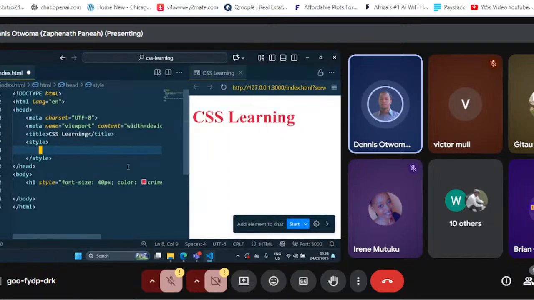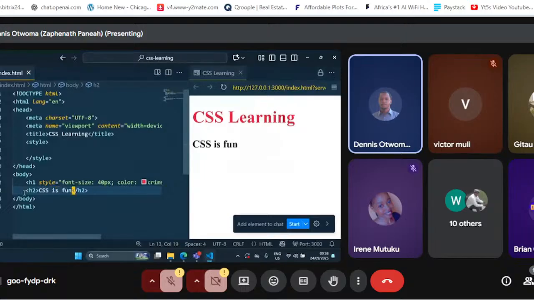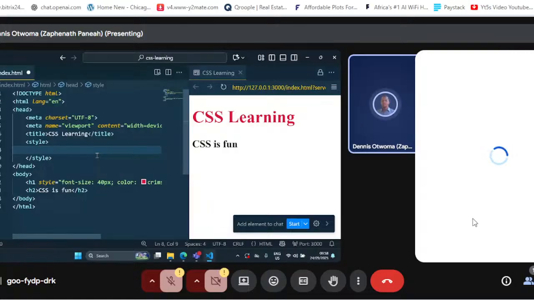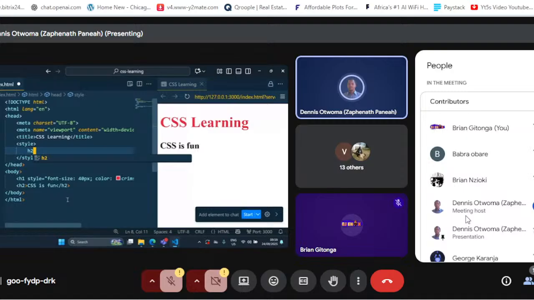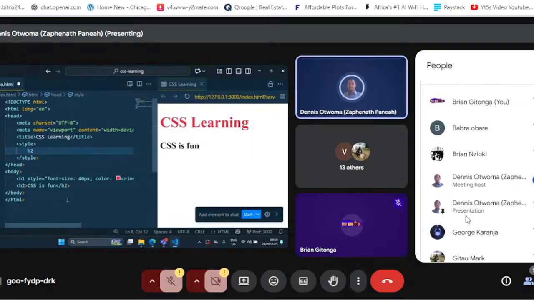So let us have here, for example, a heading 2, which says CSS is fun. So we start with a selector. I'm going to start here with our heading 2, to select our H2 element. Then after the selector, remember, you're supposed to move to the declaration block.